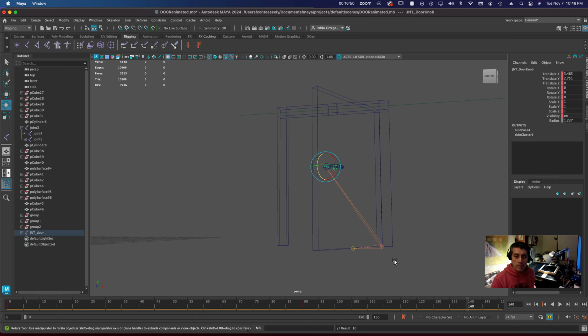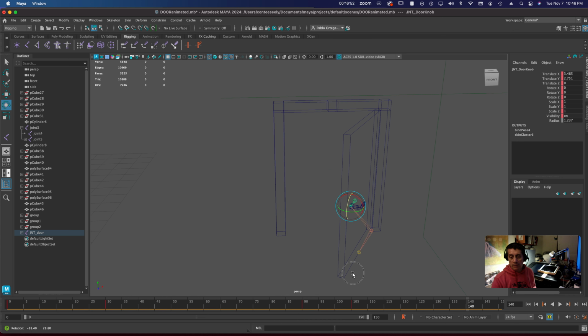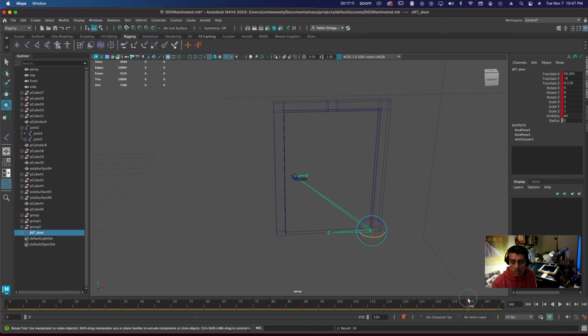We are going to close the door. In this frame, we go here with the main joint, and we are going to close the door. Letter S to save this motion.